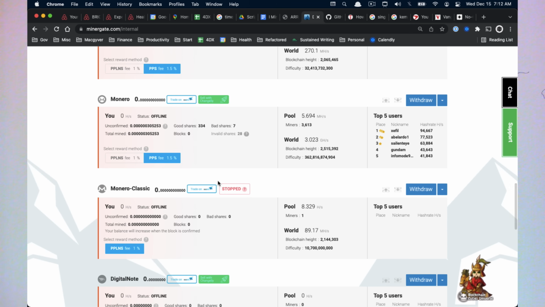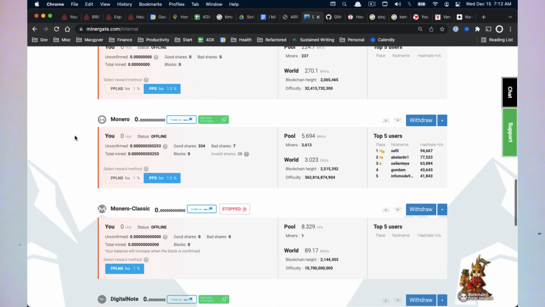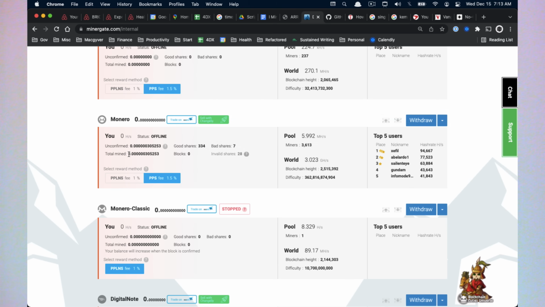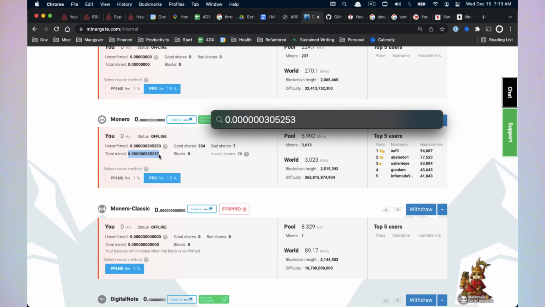The Raspberry Pi has a very, very, very low hash rate, so it's really not practical for anything like this, but it's still a really good exercise that I would suggest people do to get a better feel for how crypto mining works and learn more about the space. If we take the amount of total mined and multiply by the going rate of Monero, then we can understand what we've earned in USD.